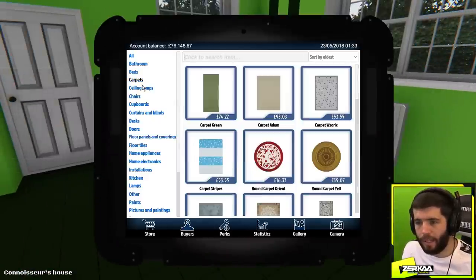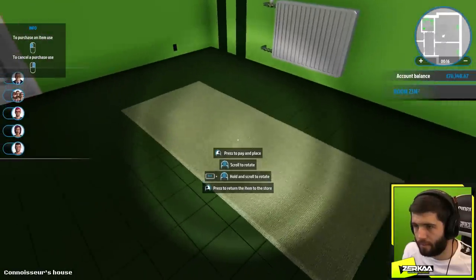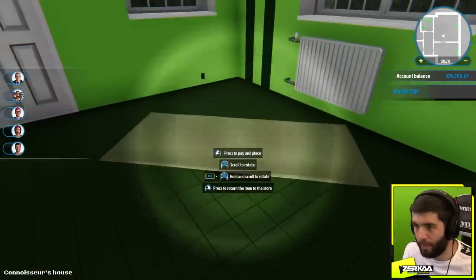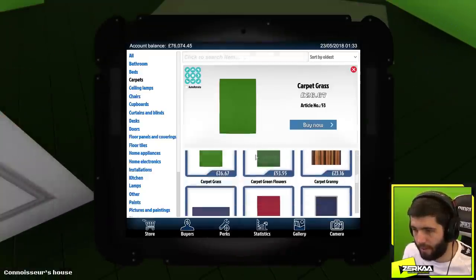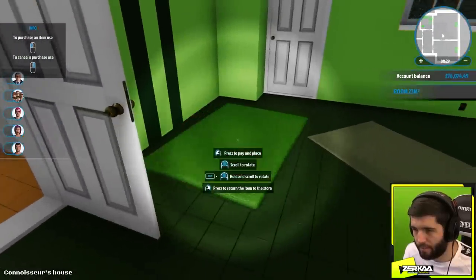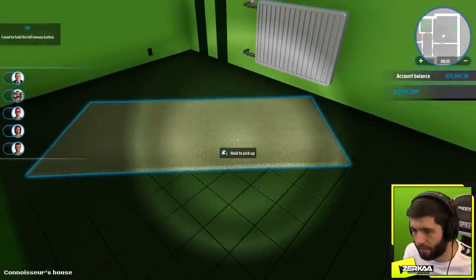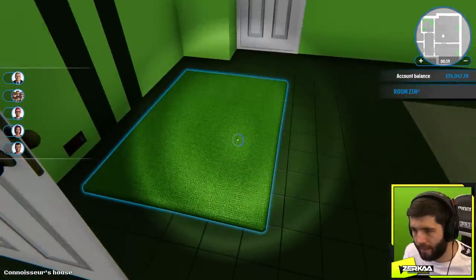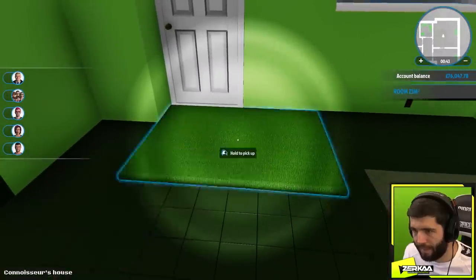Okay, so let's now go through here. Anything that's green, I'm putting in here. I have a nice little, just a carpet. There you go. Anything green, anything green. Ah, carpet grass. Have another carpet, why not? Put down there. Let's put this over here. I'll put this one by the back door.